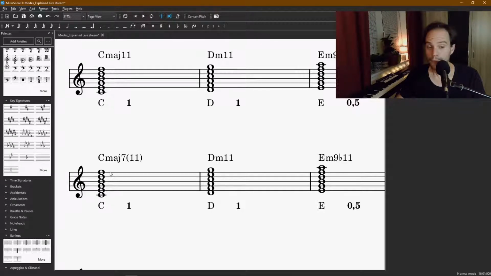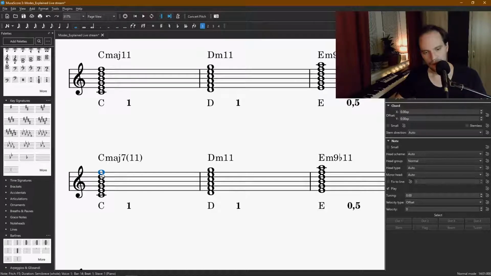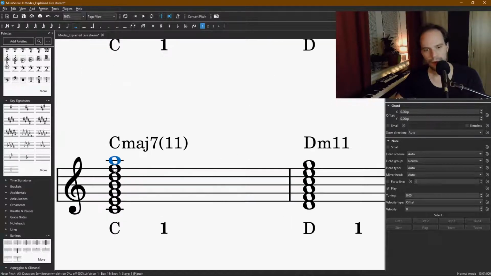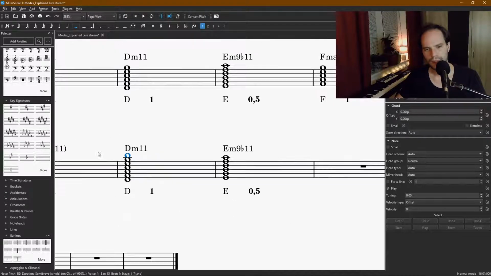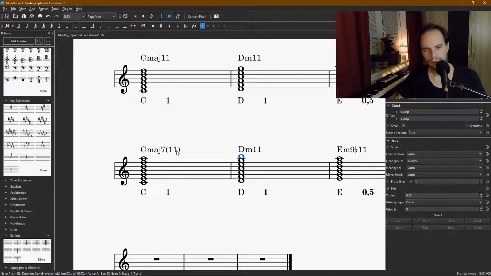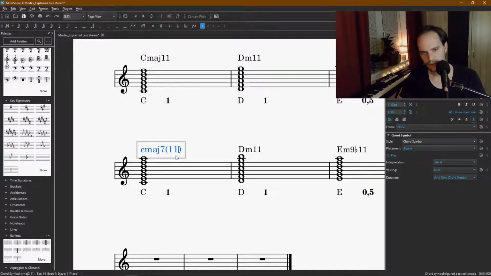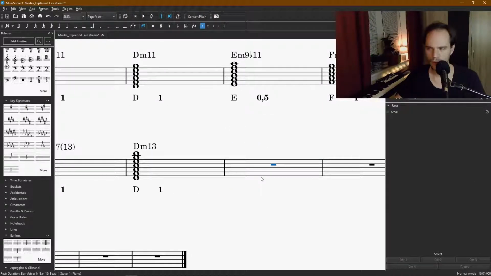So now I'm going to turn this into a 13th chord. So again, I'm just going to add a third on top. In this case, that's an A, because our top note here was an F already. For the people who don't read notes, the top note is an F, and here on top is an A. Now here we have a D, and we have the G, which is a top note. So I'm going to add a third on top, and again we have a B. So now let me turn this into 13, and this is going to be 13. And I'm just going to leave this one for what it is, because I think you already understand how it works.